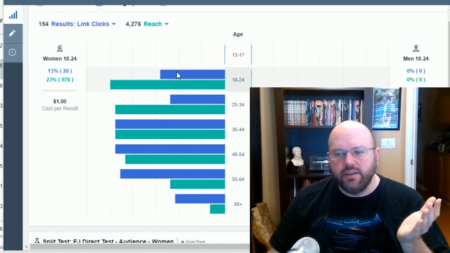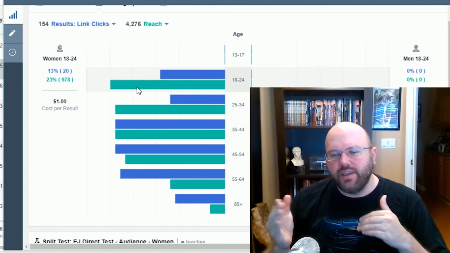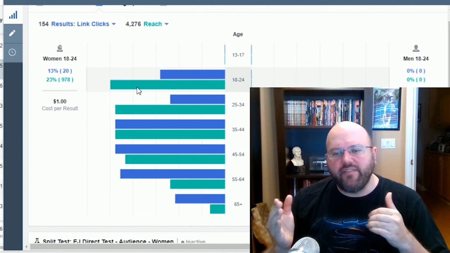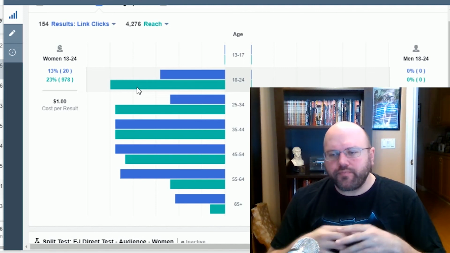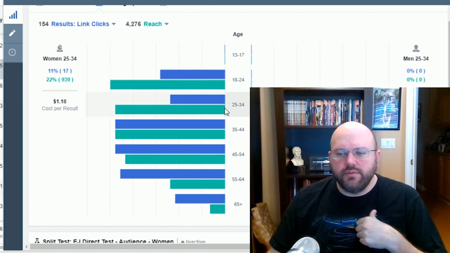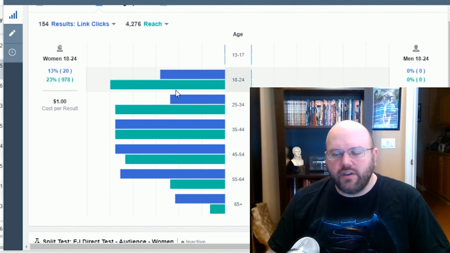So you can see just by the blue bar here, which is the number of clicks, it's so much smaller. It's about half the size of the green bar. Well, not half, but in the ratio of people who clicked on the ad, it was served to people disproportionately to the people who clicked on it. And the same is even more true for the 25 to 34-year-olds. They were served close to 1,000 impressions of the ad, and only 17 of them clicked on it. And you can see based off of these two blue bars how disproportionate that is.